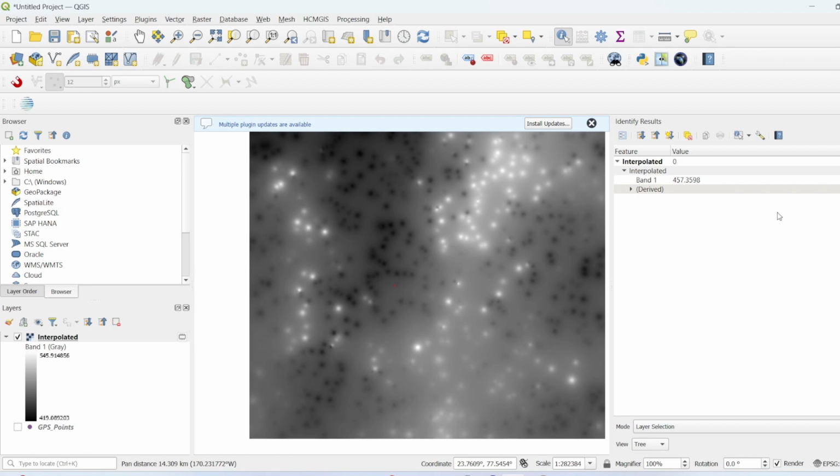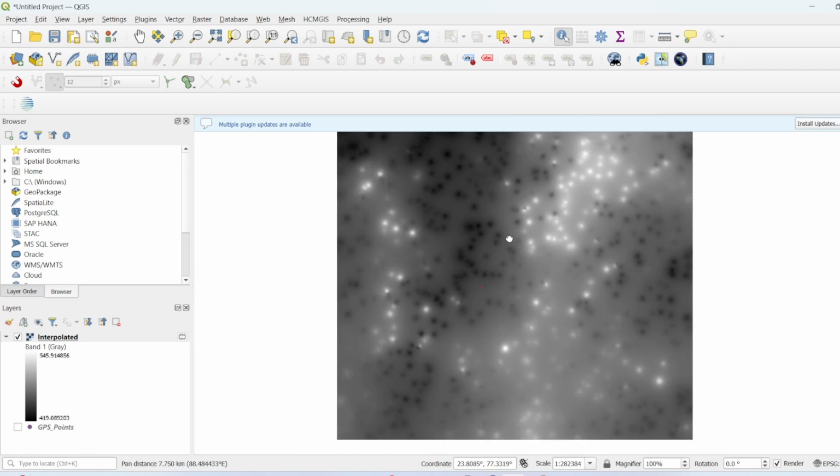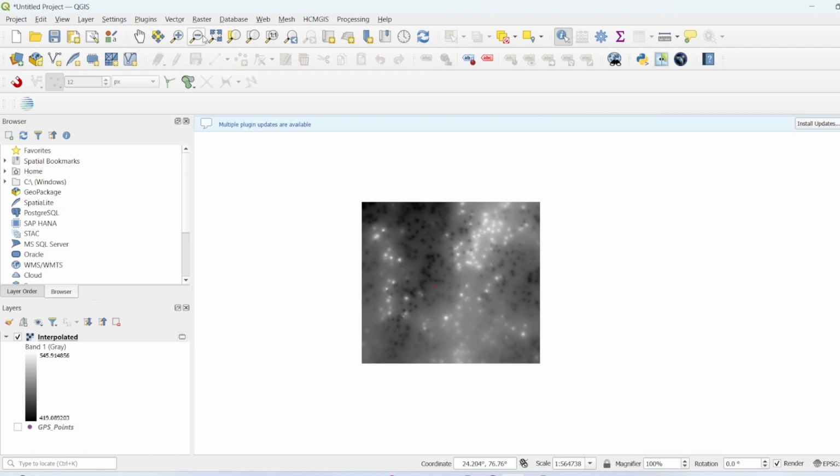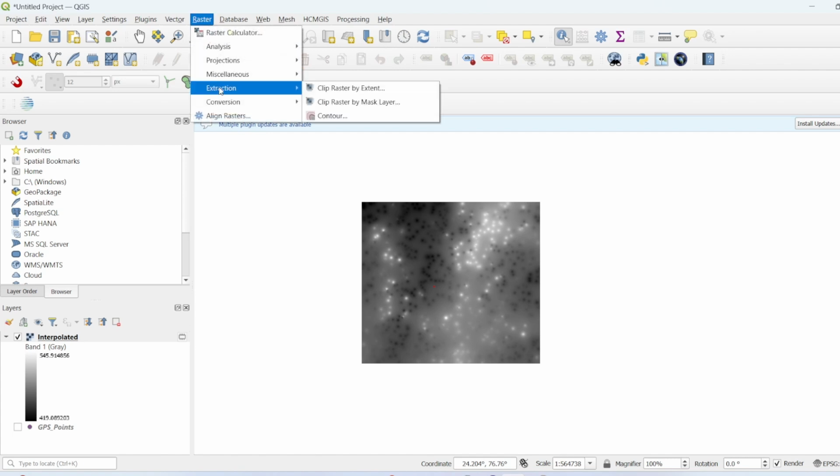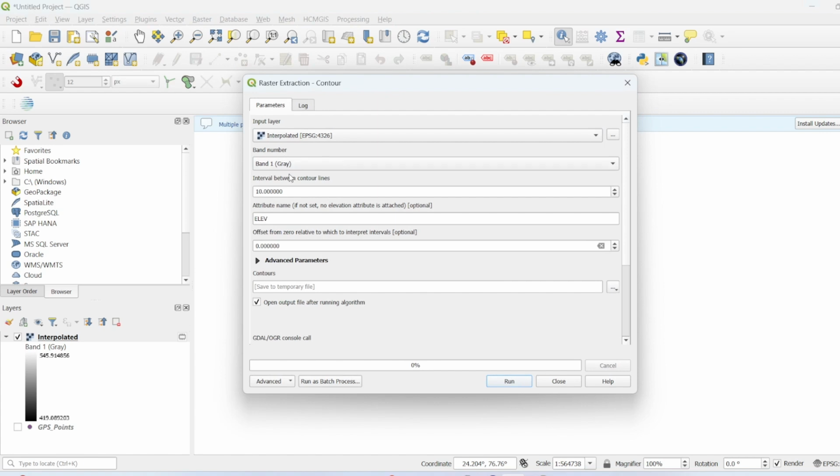Now we have to create contours from this DEM. Go to Raster, click on Extraction and click on Contour. Input layer is the interpolated DEM. Interval you can choose 5 meter, 2 meter.